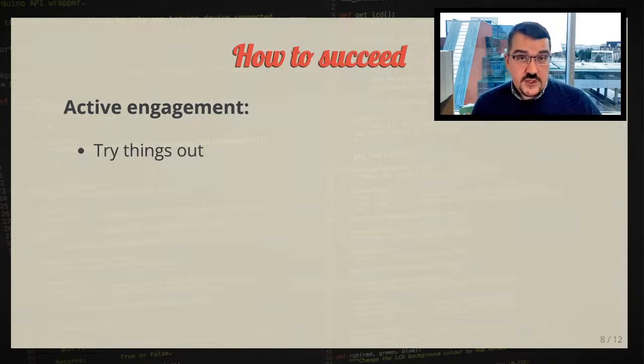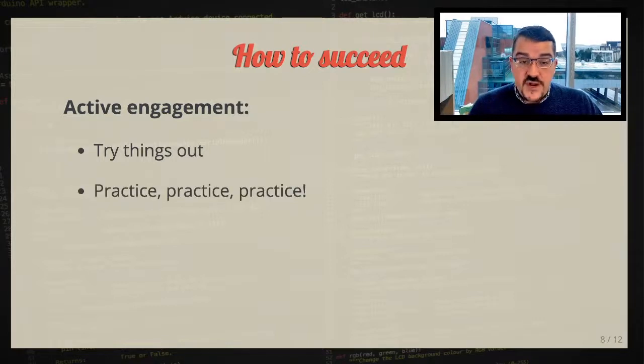So whenever I show you exercises or whenever I show you examples, take them and run with them. Pardon the pun. One way or another, if I show you a solution to a problem, try to find a different solution to the problem, or try to forget what I said and do it yourself just to gauge your own understanding of the material. So try stuff out. And practice, practice, practice. The more you do, the better you will master it.